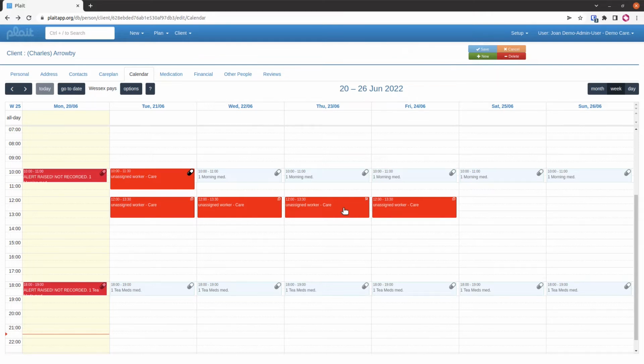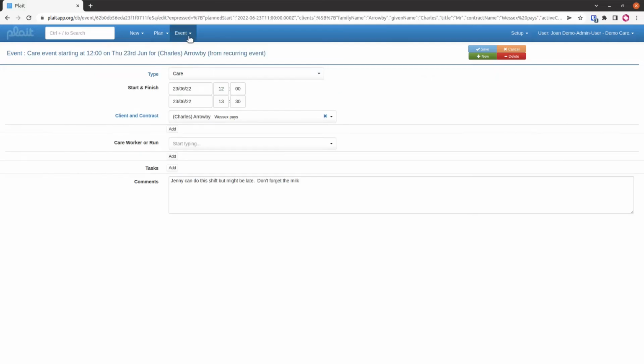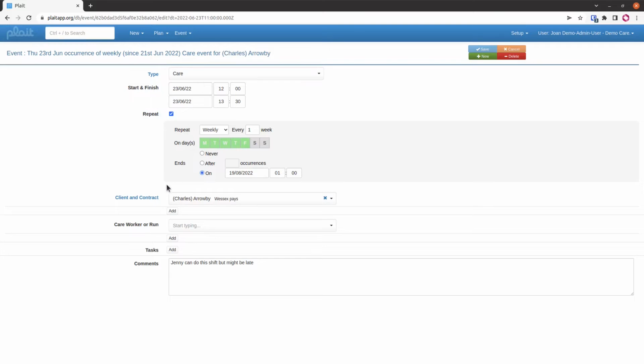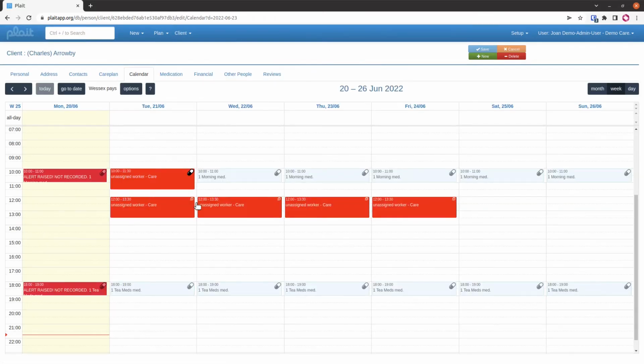Now one option in that case would be to unset the difference for that booking, which is something that you can do if you do the full screen edit. You'll see that this event on the context menu can be reset to the base recurring event. And we can go back to Charles's calendar, and we'll see that all of the recurring events have got the untouched recurring event glyph.